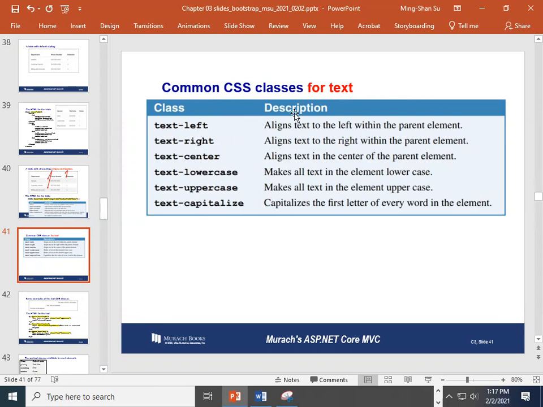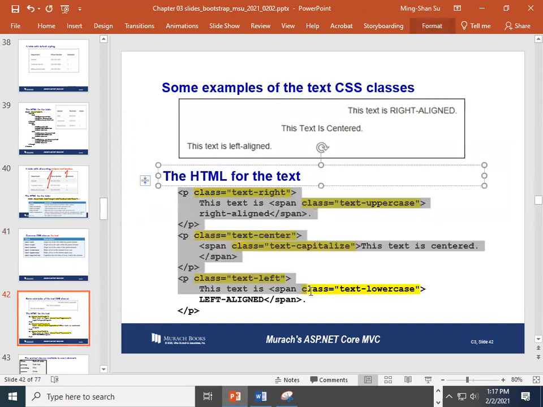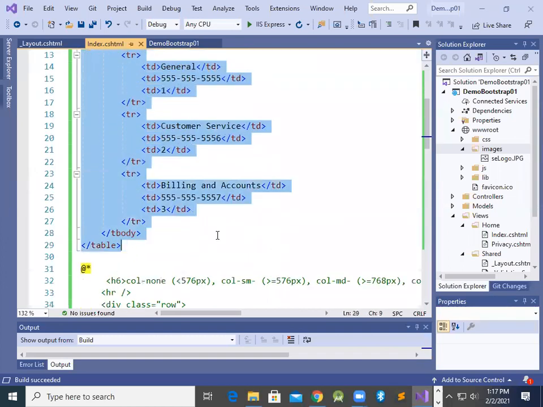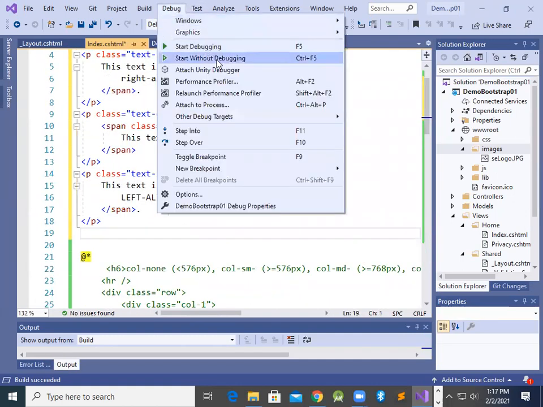You can read those descriptions on your own time. It will be easier to look at some examples, so I will copy the sample code, paste it here, and then run it.